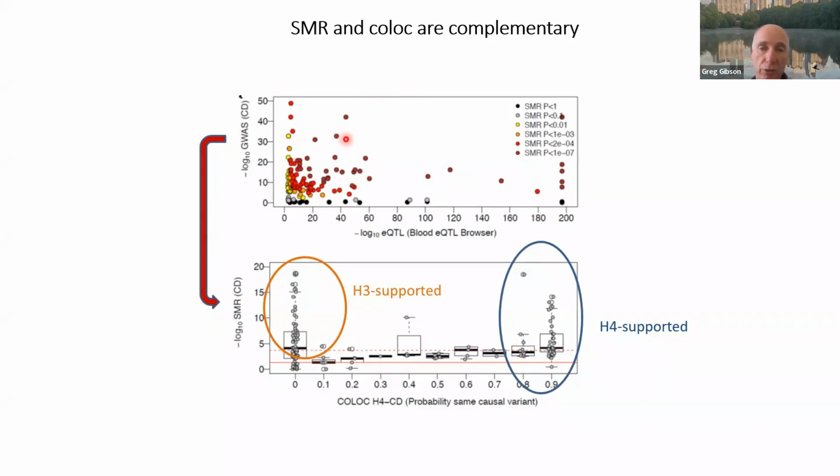If we map those ones onto the coloc in our own study of blood eQTL variants, it turns out that, so this is the SMR significance value, some of the ones supported by SMR are supported by H3, and some supported by H4, okay? So, two different methods, two different strategies for co-localization, giving different results. Personally, I trust coloc better, but I do have to say that coloc is a function of sample size and strength of effects, and there are reasons why it may be misleading in some cases as well. Anyway, the good news is you've got methods for evaluating this.